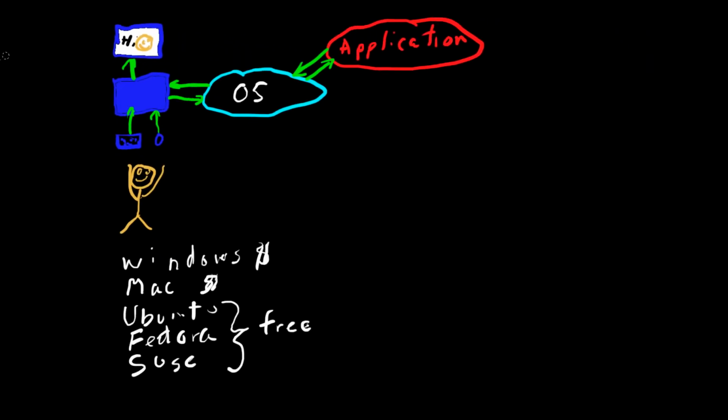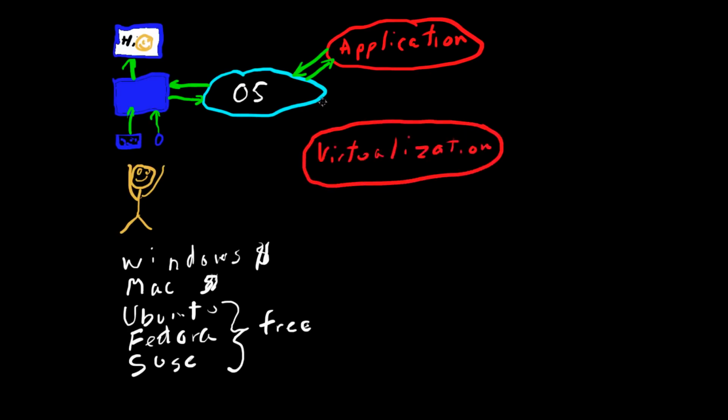But getting back to virtual machines, what you have to have here is a special kind of application called virtualization software to run virtual machines. But if we go to the virtualization software and want to run a virtual machine, nothing really happens. What you have to do here is similar to the operating system, which is a user interface between you and the computer, the hardware. You have to have another operating system out here. And what virtualization software does is allow you to have more than one operating system.